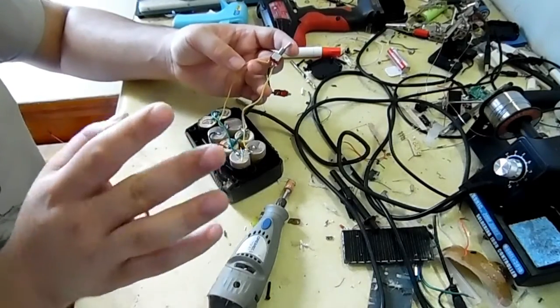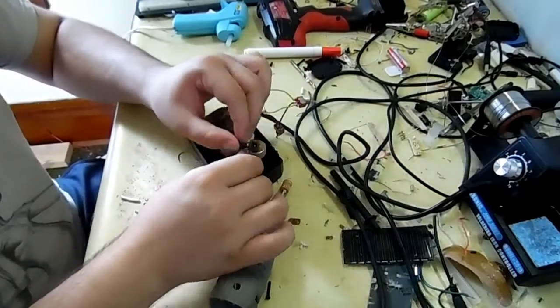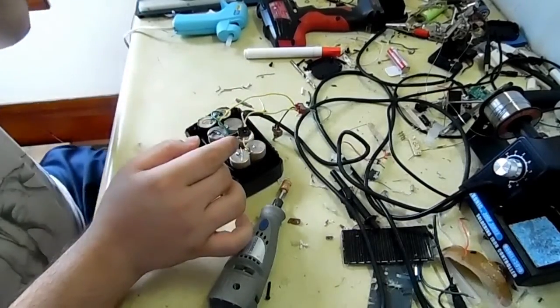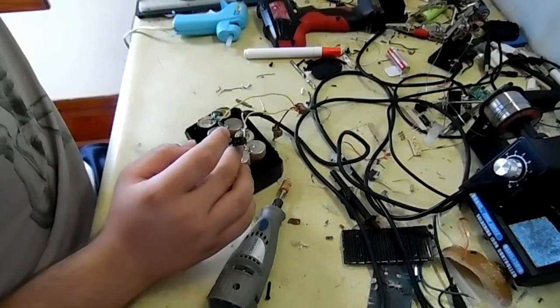I might have just gotten that wrong, actually. No, I didn't. It's good. It's confusing to look at, but yeah, that's right. So we're going to test it out right now. Here is the charging jack I hooked up. A little tunnel plug I just salvaged, and I got the charger for it right over here.